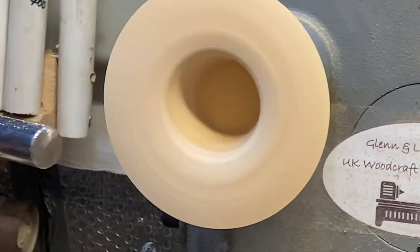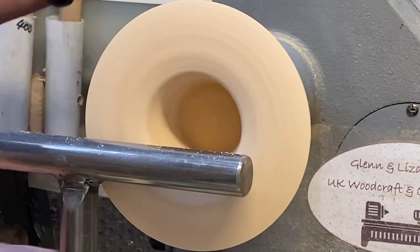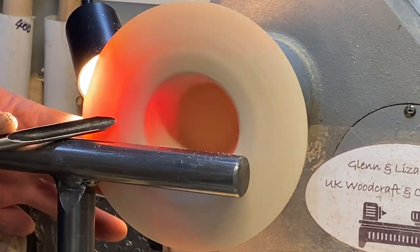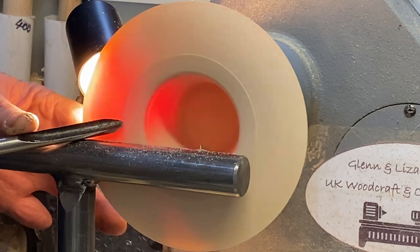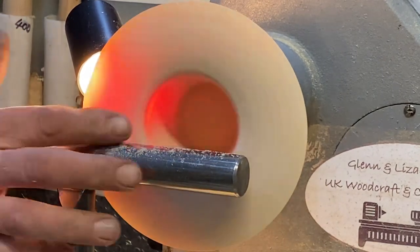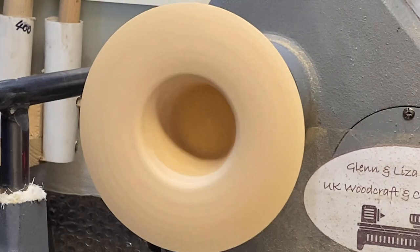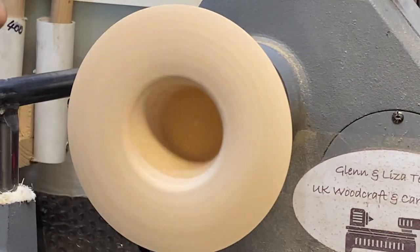Right, okay. Turn that off for a minute. A little ridge just there. Yep. So I could only see it when I took the light off of it. Right, this is where it all goes tits up. We got it. Get that flat spot, that bump, then when you're getting it to curl up, if it's got that thicker spot right there, it will bend at that and it'll probably snap.